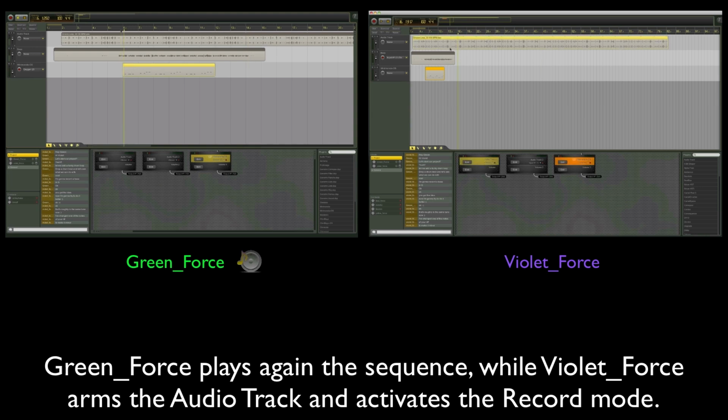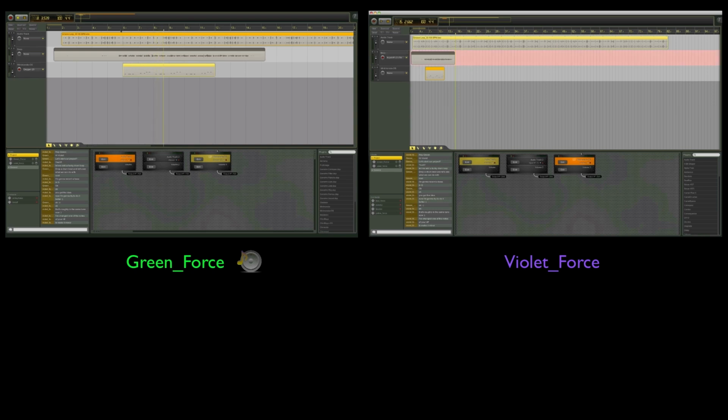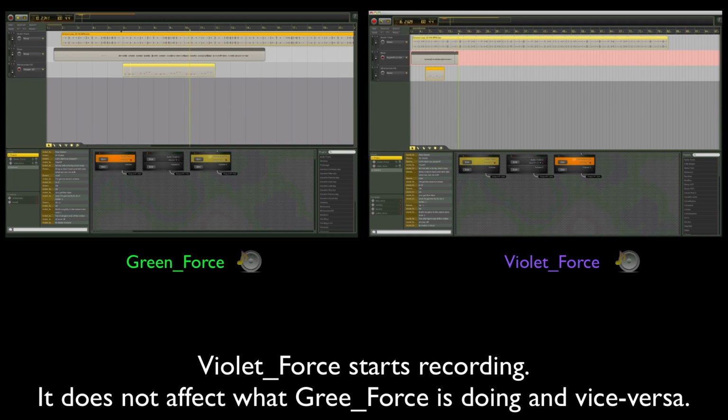Green Force plays the sequence again while Violet Force arms the audio track and activates the record mode. Violet Force starts recording. It does not affect what Green Force is doing and vice versa.